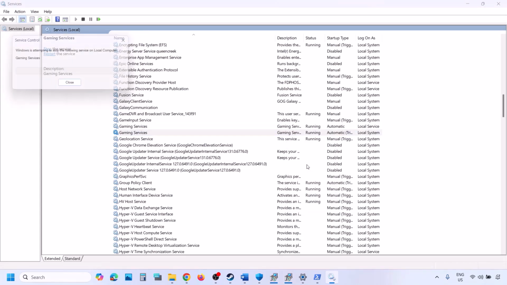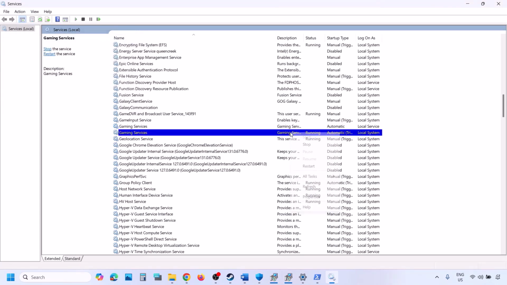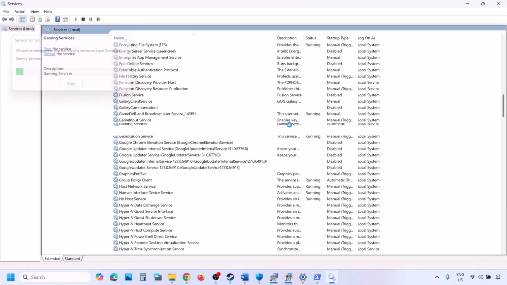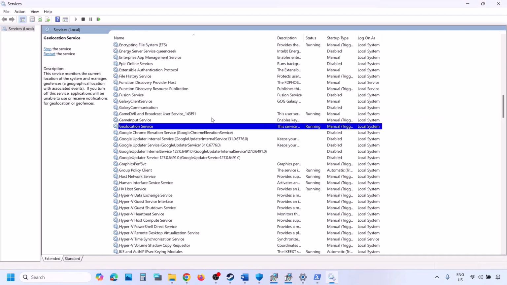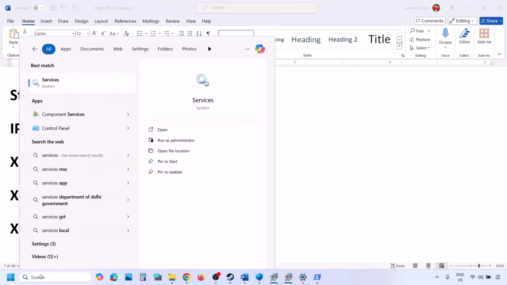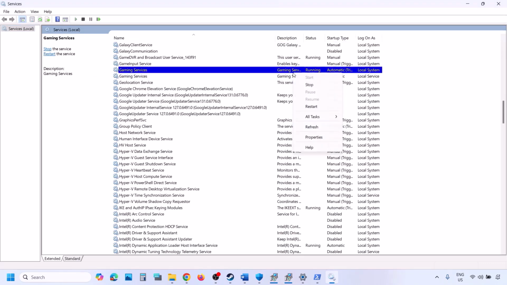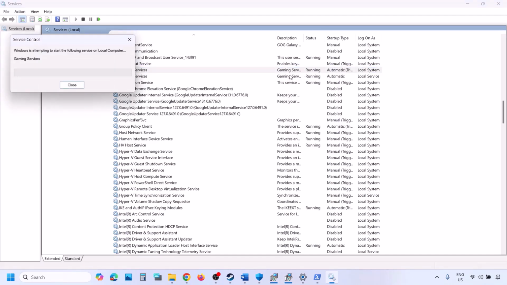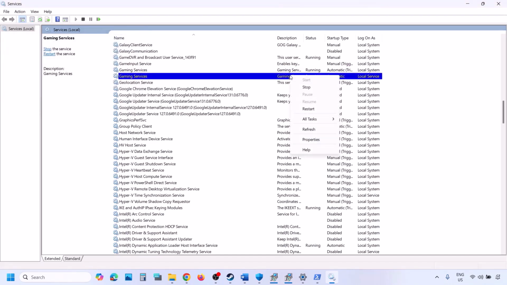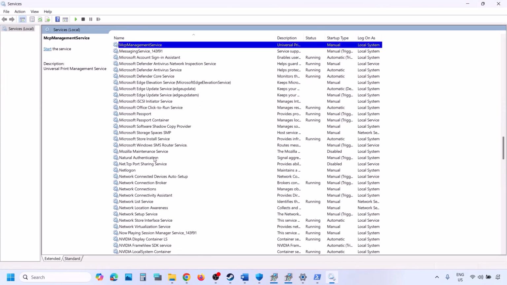If it is already running like this, in that case you can stop it and then restart it. So in my case it's already running. You can make a right click, stop it, and then restart these 2 gaming services. So if you don't see gaming services, open services once again, type in services, and then find gaming services, and you can just make a right click, and then you will see start button. If you see start, click on start. If you see restart, click on restart.